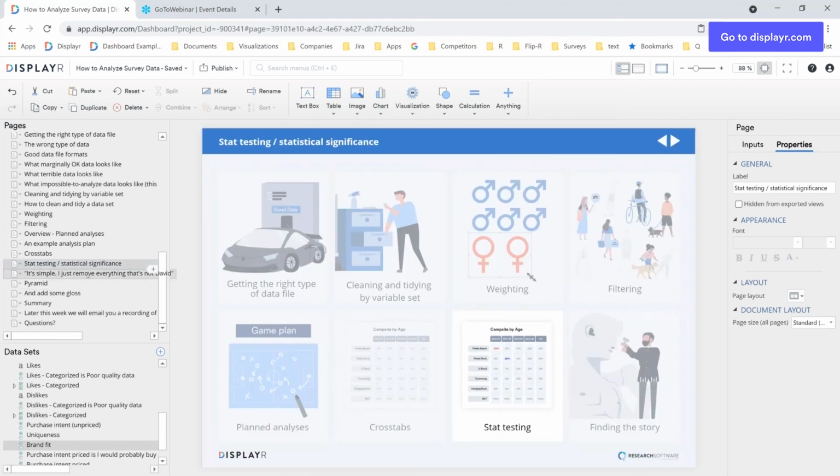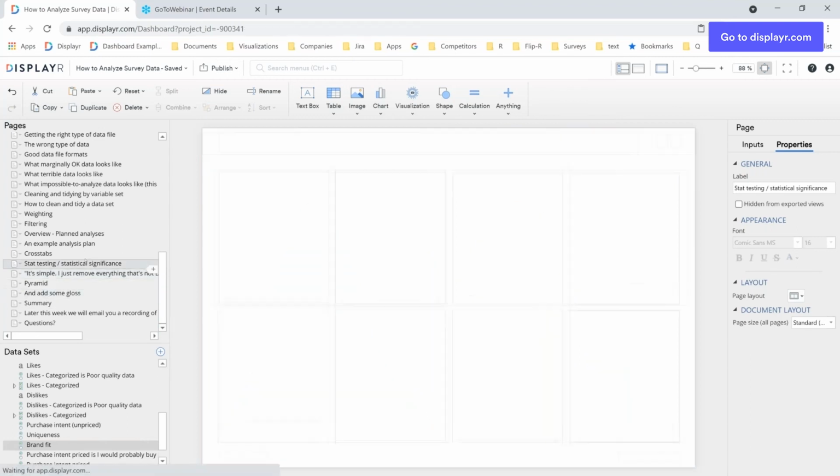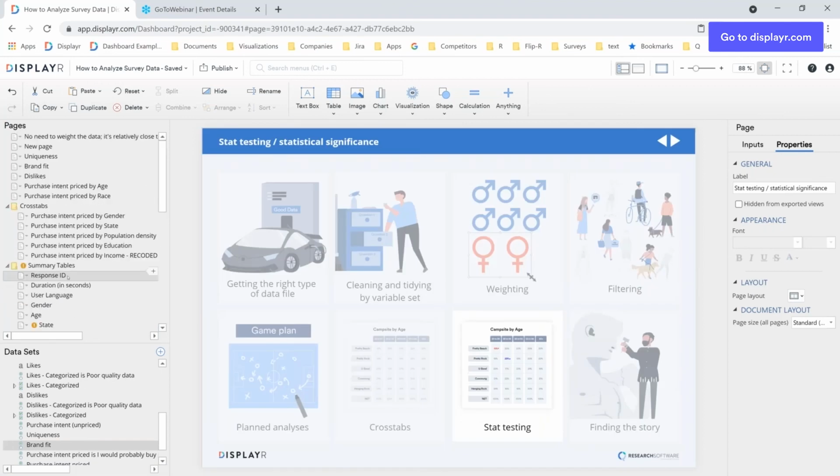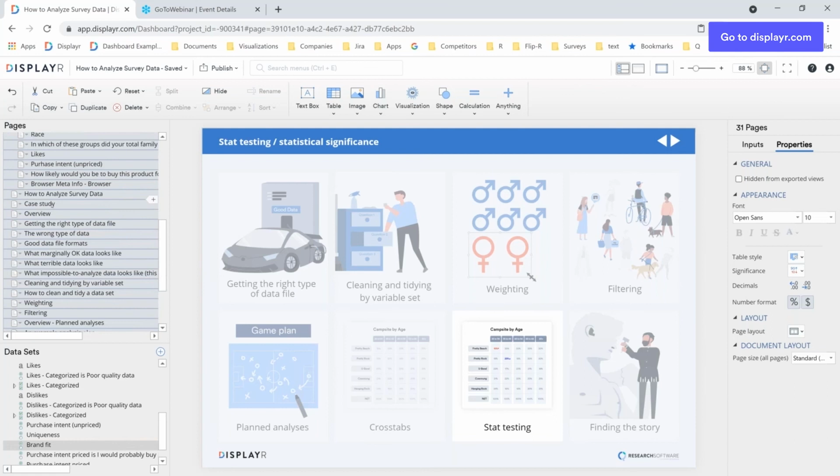And this is actually simple, according to Michelangelo, when asked the question by the Pope of the day. He said, the way I did David was I just removed everything that's not David. And our David here is what's interesting. We just want to remove everything that's not interesting. And so what's not interesting? Well, I'm going to get rid of all of those slides I created before in my actual presentation, except for this one. Oops.